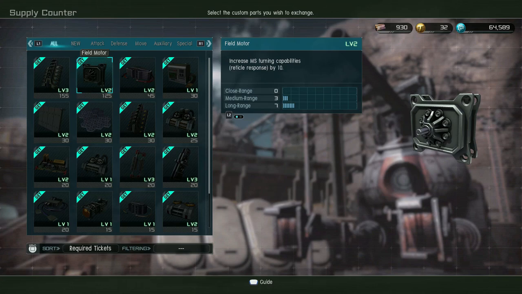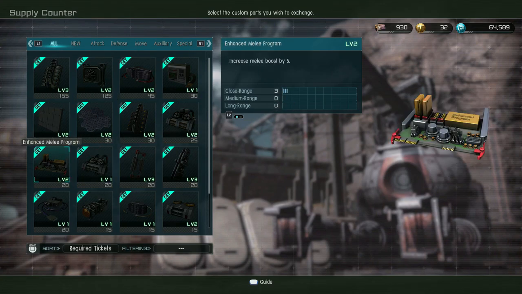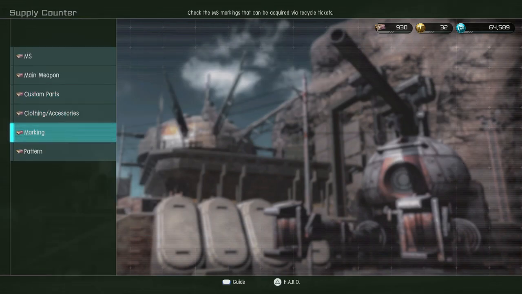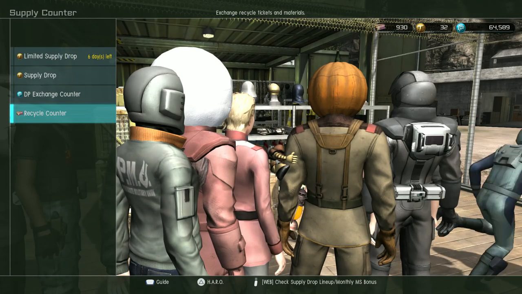Custom parts. Don't see anything new, I don't think. So, yeah, nothing new to me at any rate. No new markings. So, yeah, that is about the size of the update.